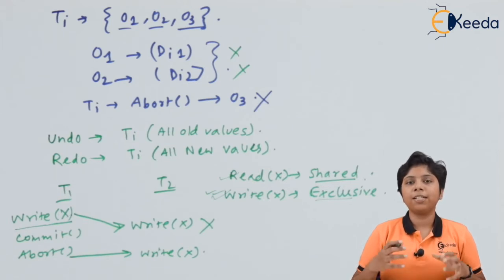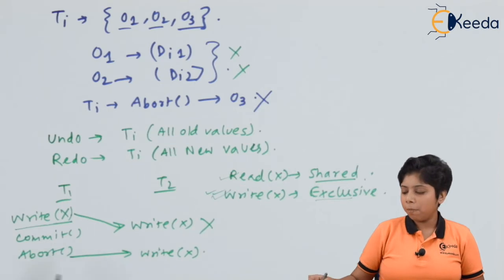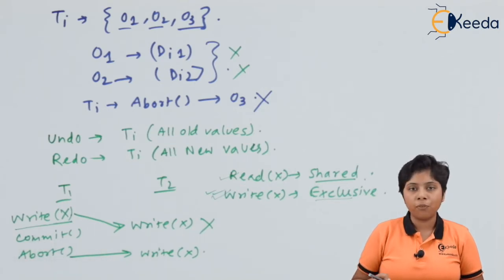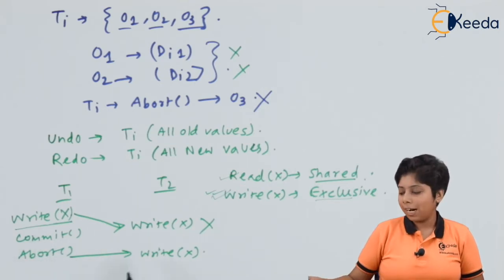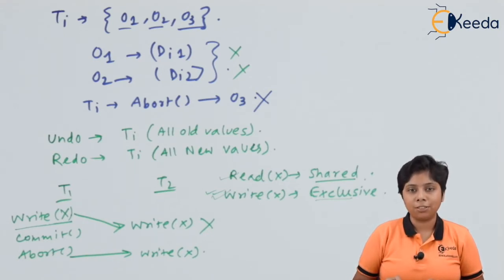Now the exclusive mode lock is the highest privilege that we can give to a transaction, that is, the modification to the database. So either by the commit and abort protocol we can handle the transactions, or otherwise we can use this locking mechanism. Another technique which can also provide concurrent execution and recovery is snapshot isolation.